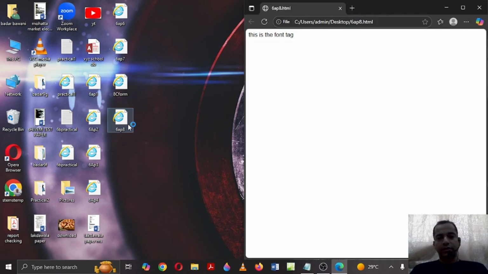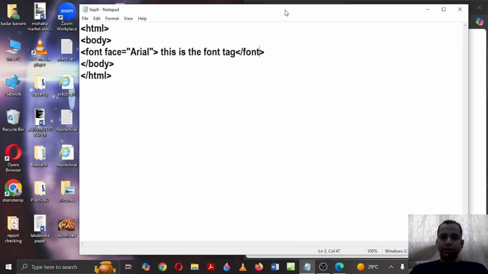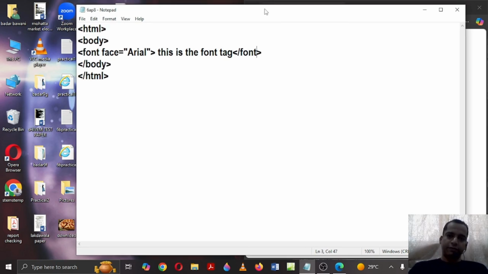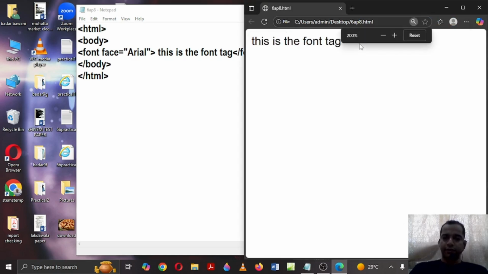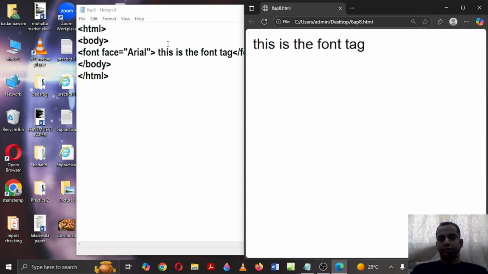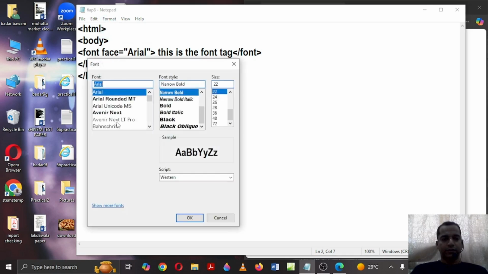So here you can see the font which is available. What I will do is, in front of you I will change the name of the font so you can see what exactly the font will look like now. This is the font style which we have taken. So I will select any other name which I want. Okay, let's say I want to go for Times New Roman.